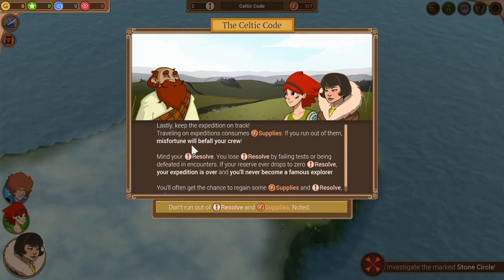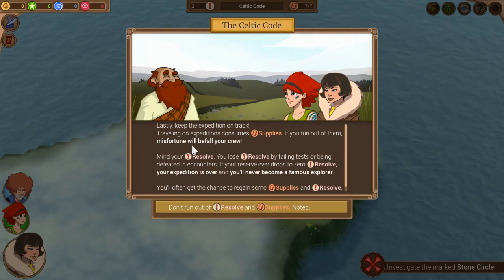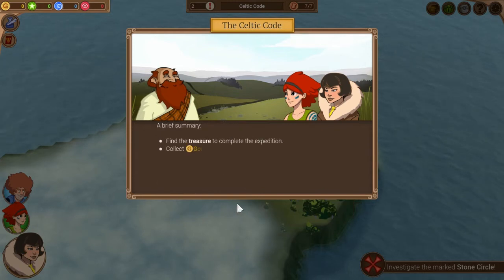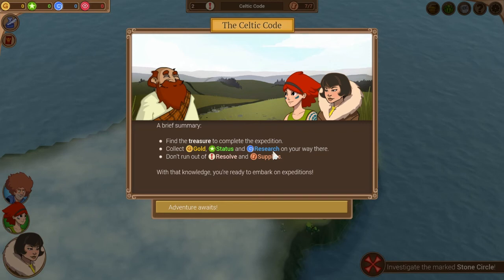Traveling on expeditions consumes supplies. If you run out of them, misfortune will befall your crew. Mind your resolve. If you lose resolve by failing tests or being defeated in encounters, if your reserve ever drops to 0 resolve, your expedition is over and you'll never become a famous explorer. You often get the chance to regain some supplies and resolve, so keep your eyes open. Okay. So find treasure to complete expedition. Collect gold, status, and research. Don't run out of resolve and supplies. Okay.